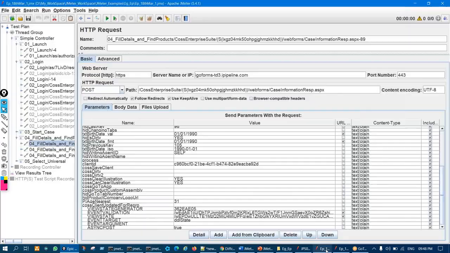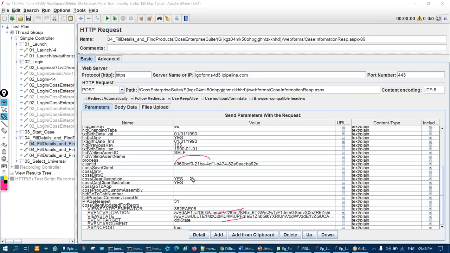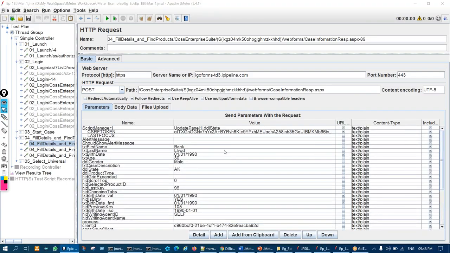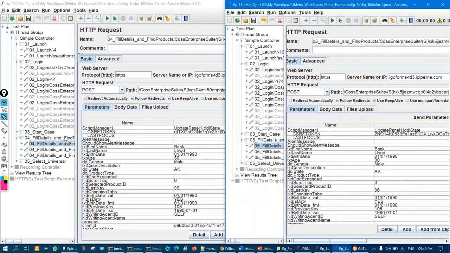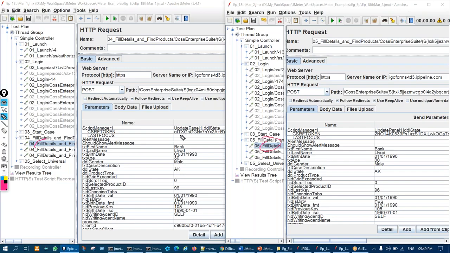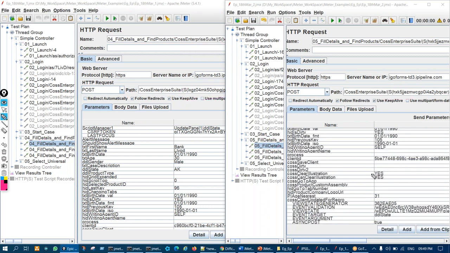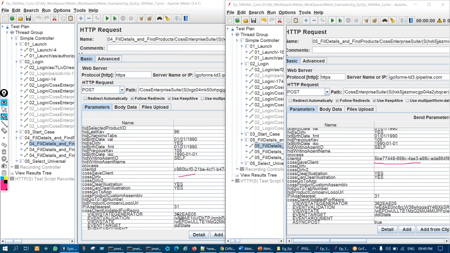Sometimes, as we have seen, the dynamic value will be small, and through our normal naked eyes you can recognize that these are all dynamic values. Let us say this same page only. This is the script for that application whose video we saw yesterday. Let us say this request. Let us say this value is changing. By looking through our naked eyes in normal view only, we can decide it's changing, or this one, or this one. Same way, all these values, by normally looking only, we can decide.